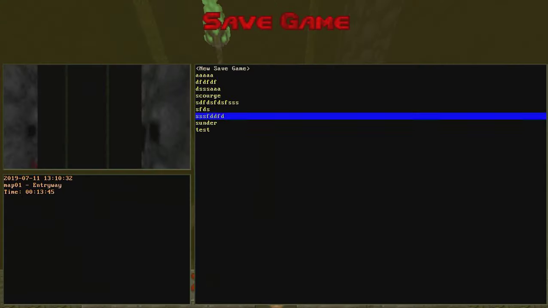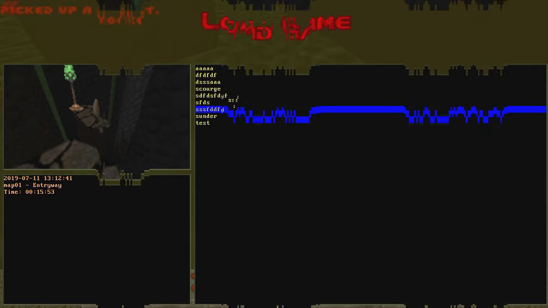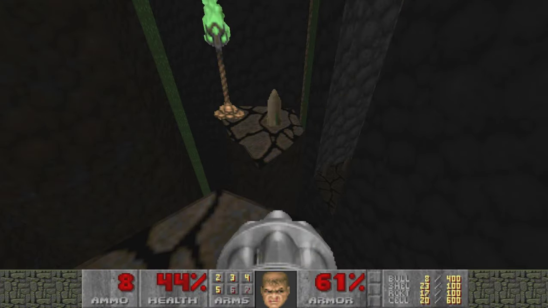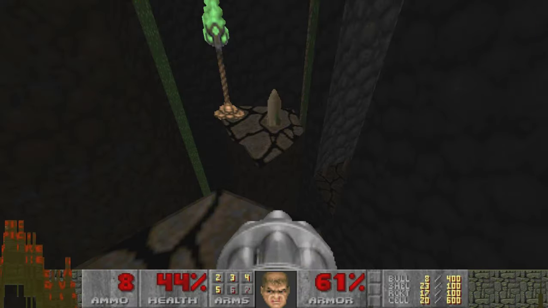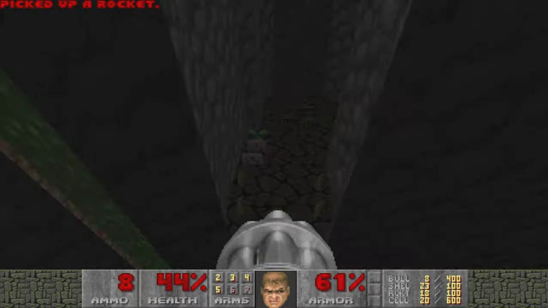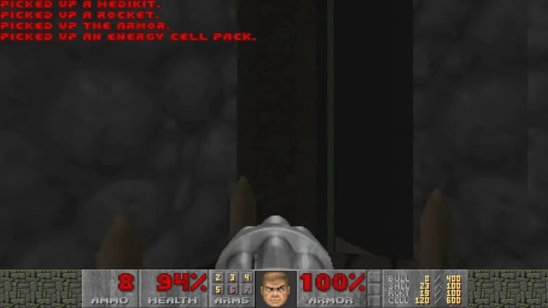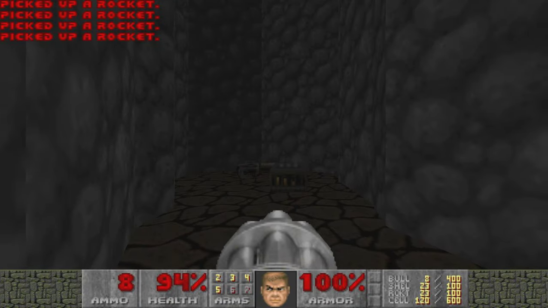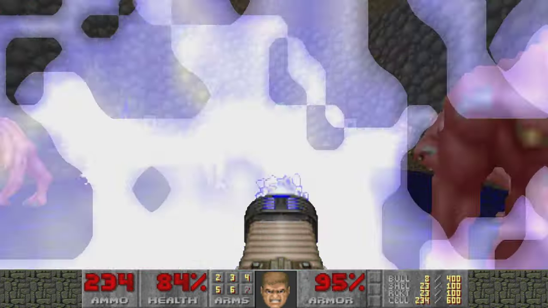Okay. Let's go ahead and save here. Ugh. Yeah, I don't want to keep doing this from the beginning, so I'll just load there. Alright, here we go. Oh, plasma. Wow. What are we getting ourselves into out here? That I need 260 cells. What's that answer?